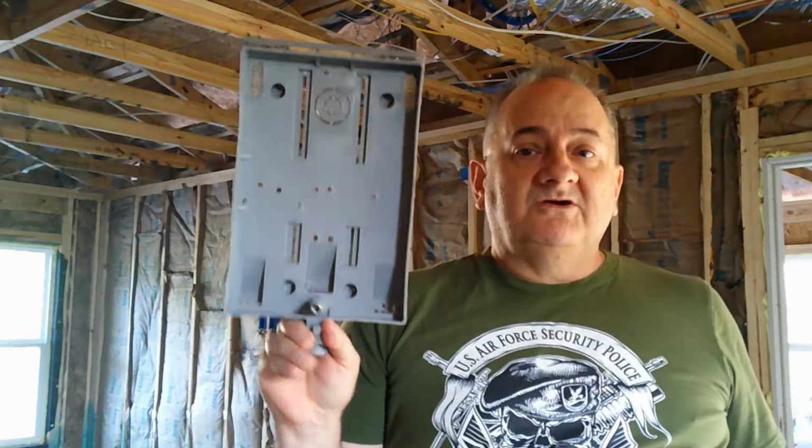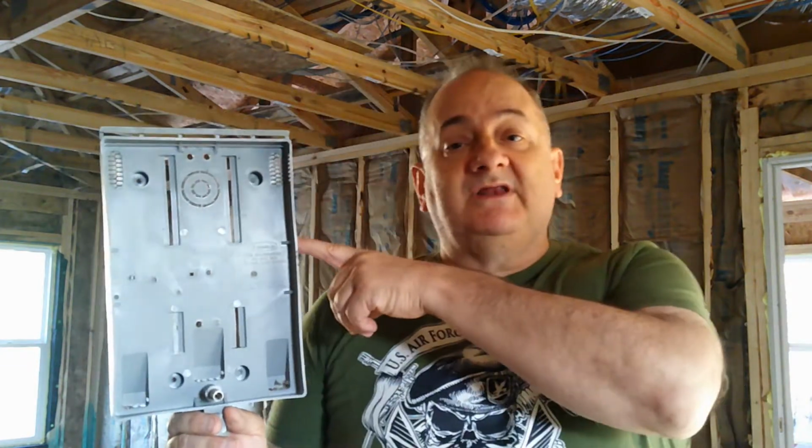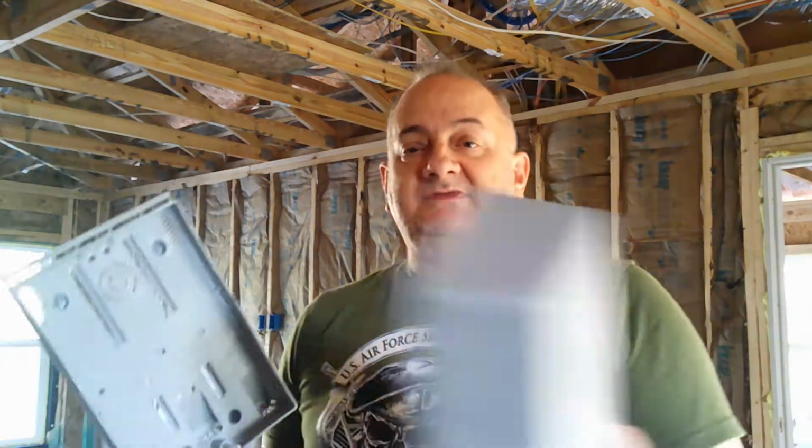Well, greetings, interwebs. Today, doing cable. Calm down. It's not a cable video. This is a cable box. I'm sure you've seen these on the sides of houses. You hook this to the side of the house. That's where the cable connector goes. My ground block and the big RG11 line that comes from the pole will hook into the nice RG6 line coming out the side of the house. Be inside here. Put the cover over it. First of all, I'm going to paint the cover to match the side of the house, so I don't have this big ugly gray box on the side of my freshly painted house.